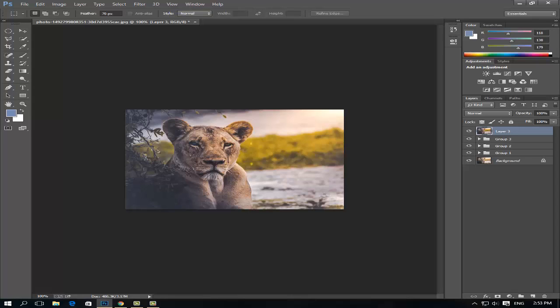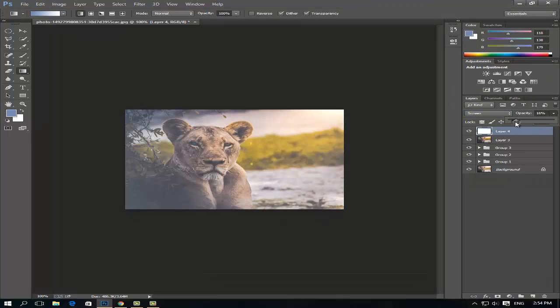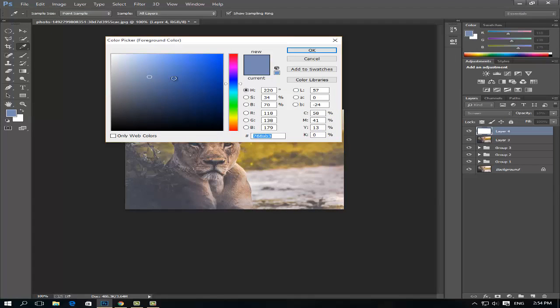I will do one thing. I will duplicate an extra layer with the transparency. I'll come here and do the process with it. Make sure it's also screened, and its opacity is decreased to the minimum level, and make sure it's not blue.